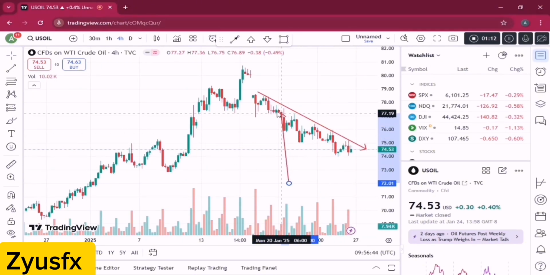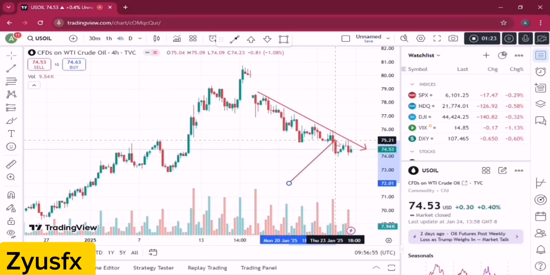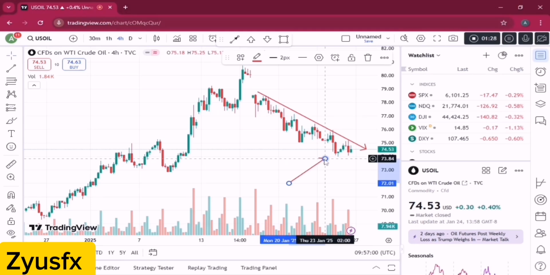As you can see, on multiple occasions, starting from here, once price comes close to the trend line, price rallies down. Price came back again, rallied down. So all you need to do once you plot out your trend line, remember you must use a higher time frame. Either use a 4-hour time frame or your daily time frame. But I would recommend using the 4-hour time frame because it's not too fast and it's not too slow.